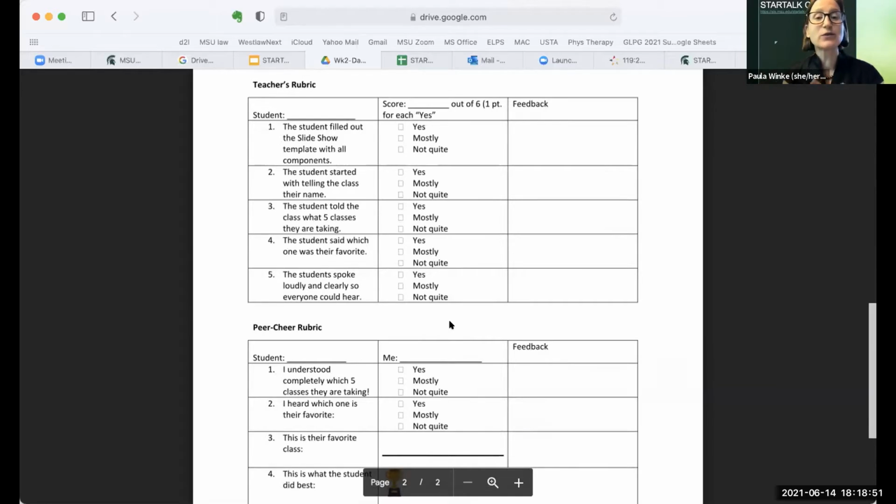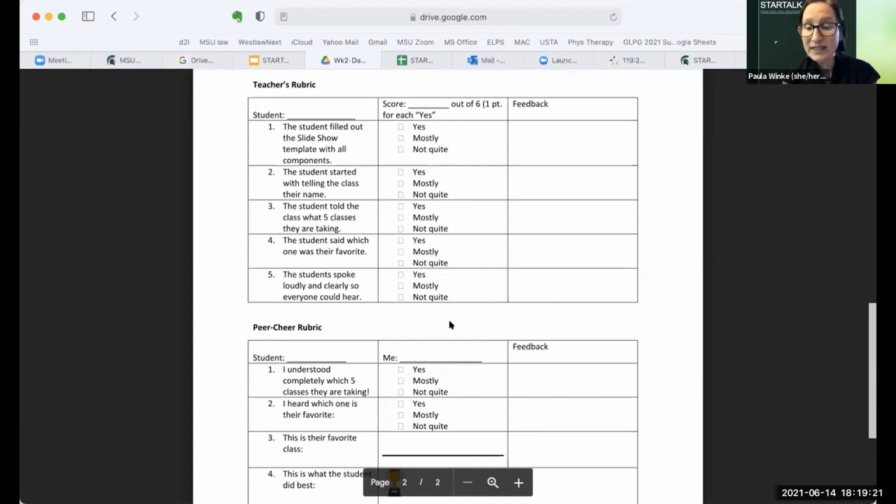So we have 2 different rubrics. The teacher has a rubric that they will use to try to fulfill the goals of the speaking assignment. And then the students evaluate their peer as they present by having a rubric that they fill out for their classmate. So we've seen this in language classrooms in various ways. If it's face-to-face, these are papers. Oftentimes the teacher will cut out the peer rubric and give the paper to the students to fill out.